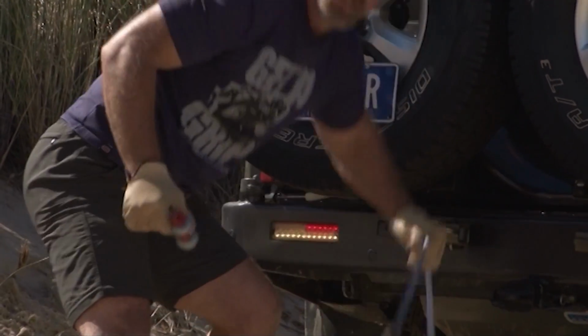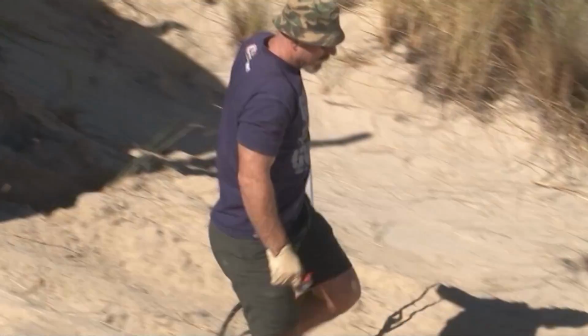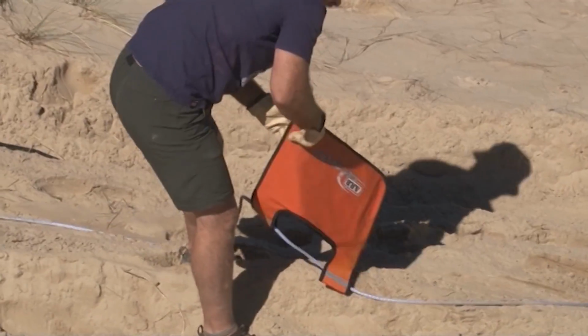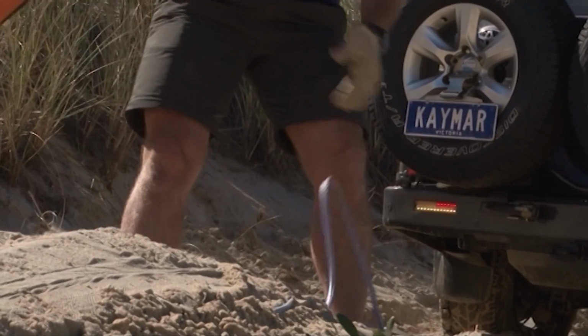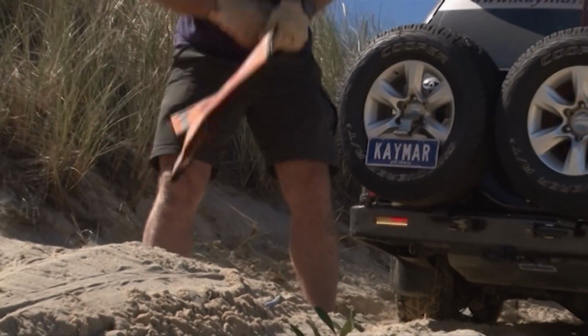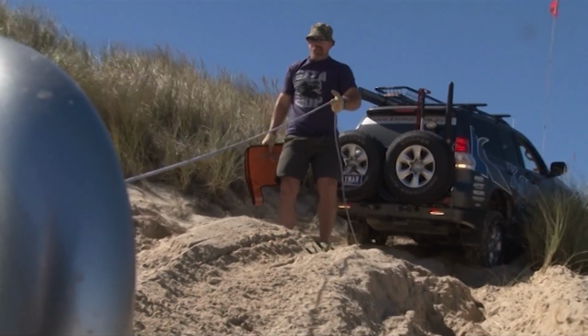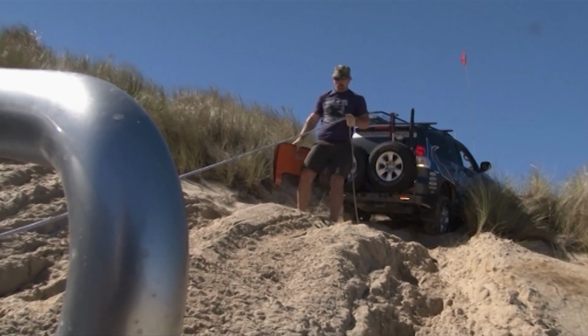And more importantly, viewers, it's not just for your own protection. You've got to realise that when you're out doing a recovery and there's people from your club or friends watching you, it's just always good to have good practice. Use the gloves, make sure onlookers are at a safe distance, and use that winch dampener. Good practice, everybody will pick up your good habits, and it's good for the four-wheel drive industry.